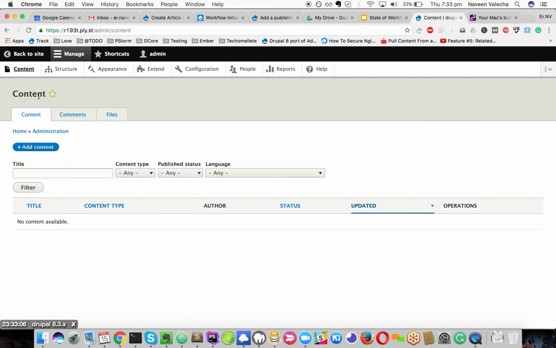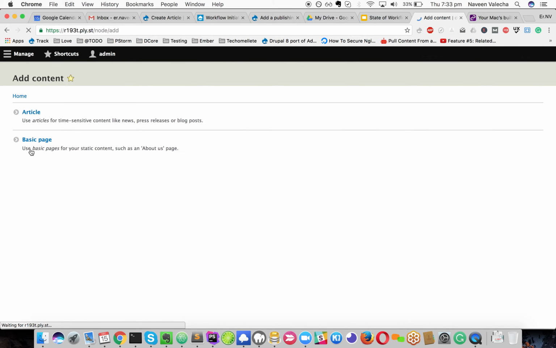The main usability that the workflow provides is that we can reuse workflows, similarly to blocks in D8. We can create a block once and place its instances in many regions.